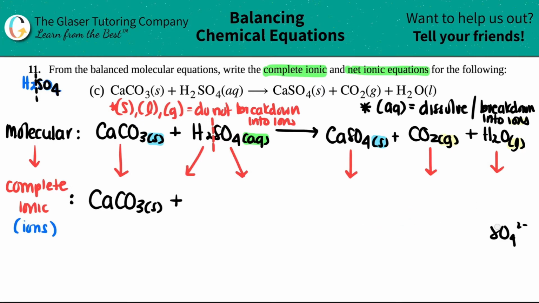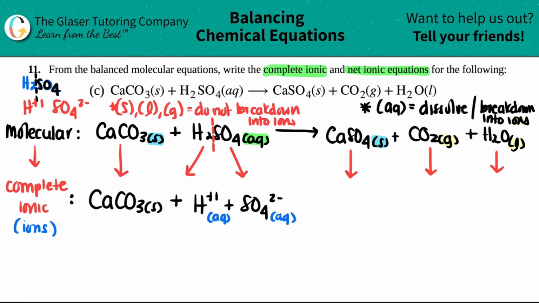So maybe I will just write that down over here, right? This was H +1 and SO4 2-. And that's exactly what you have to write now. You cannot write it as anything else. So H +1 plus SO4 2-. But now we have to say 2 more things. You have to say the states. It was aqueous, so that means both of them are aqueous. And now you just have to tell me how many I had of each.